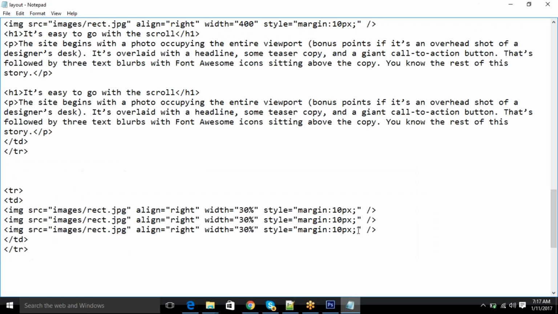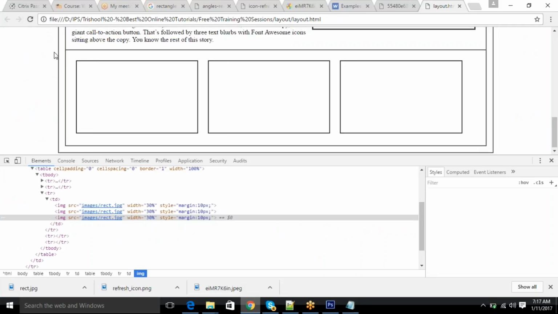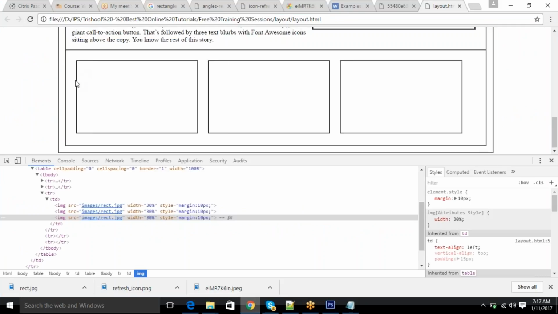By default, it is aligned to the right. That's the reason it is coming. I don't want to align anything, because since I have 3 images, they will align automatically next to each other. Now it's starting from the left, and there is space remaining. That's the reason it is coming here.